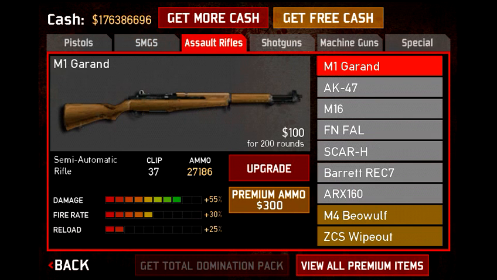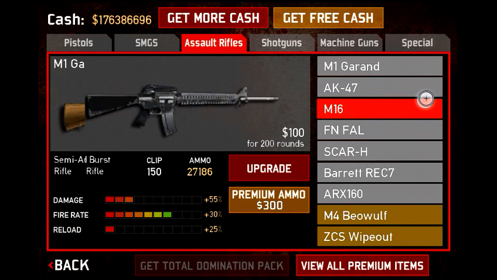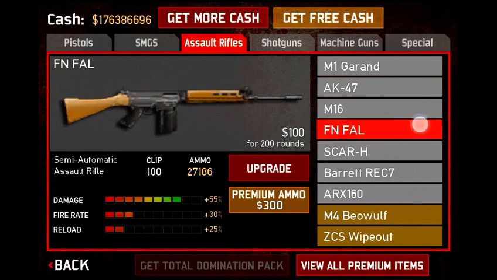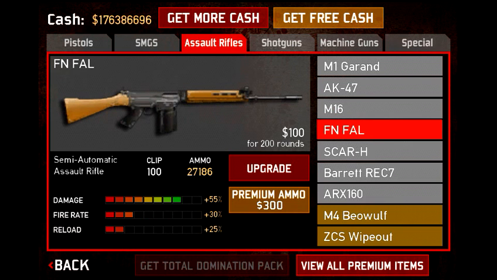Assault rifle, the M1 Garand, and clip of 37. Damage is high, but the fire rate's not all that great. AK-47. High fire rate, moderate damage, very low reload speed. M16, about the same as the AK-47. So, no, in fact, it's weaker than the AK-47, and it even has a 3-round burst. What am I talking about? The FNFAL, 100 in its clip, very high damage. I kept this for a long time. Moderate fire rate.